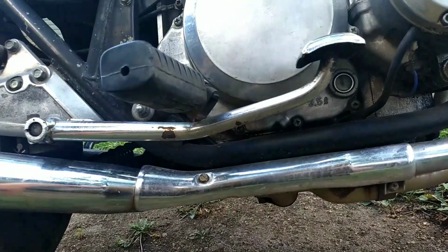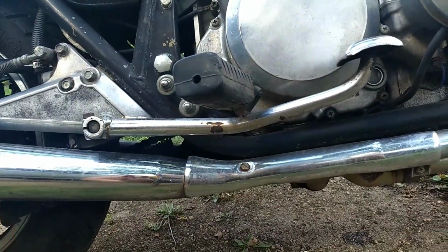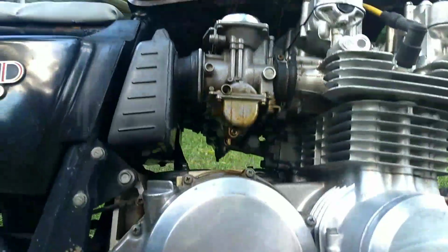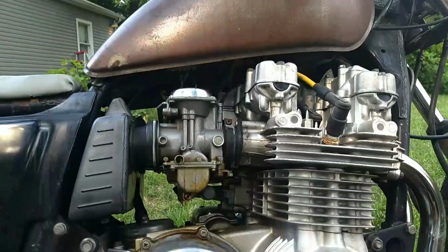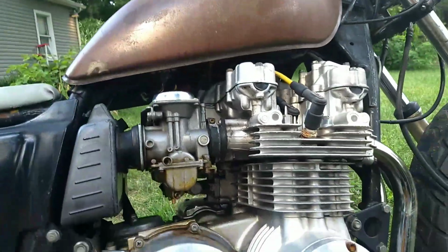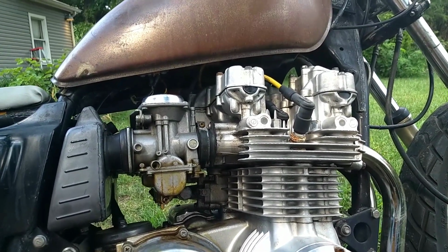I'm not sure if I want to put the Kerker 4-into-1 on there or leave the stock pipes on there. Haven't decided yet. Mainly it comes down to me not wanting to tune the carbs. But speaking of that, while I'm in the engine, part of me is like, yo Dom, you got a big kid job. You can afford an 810 piston kit.